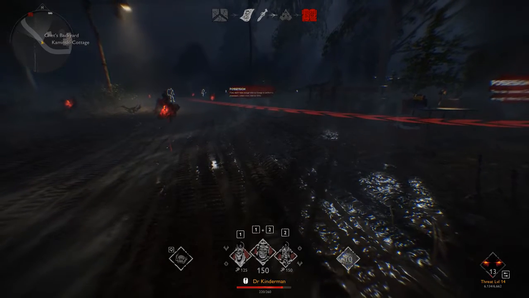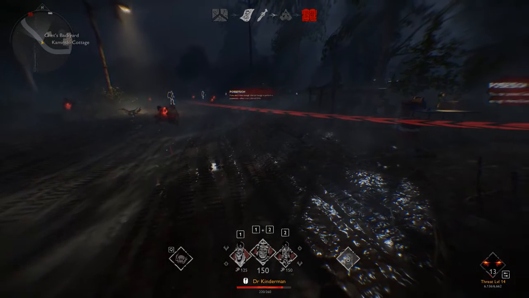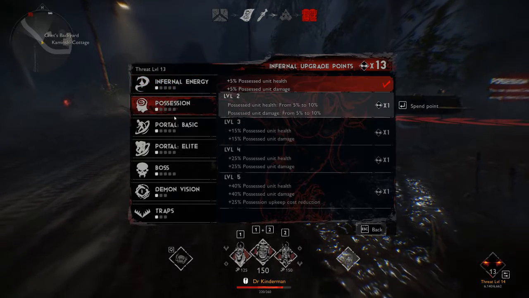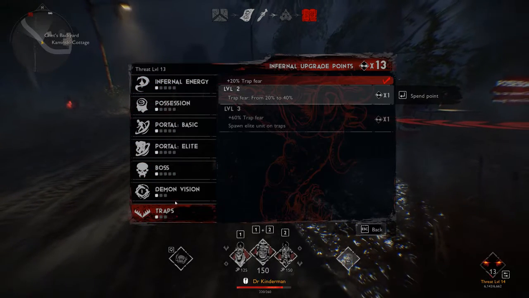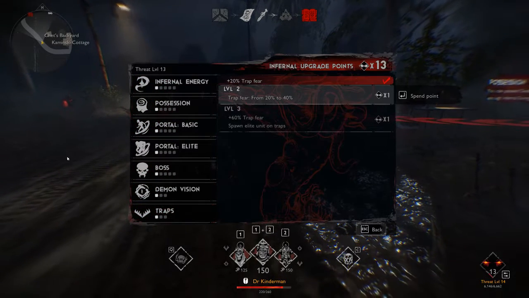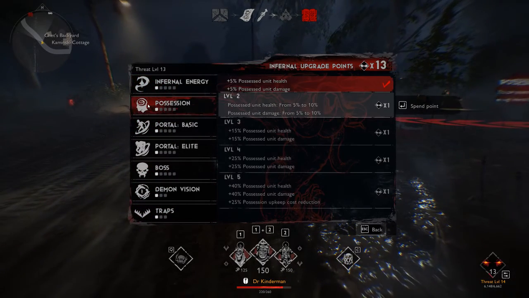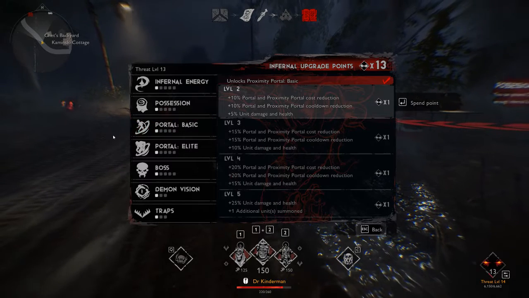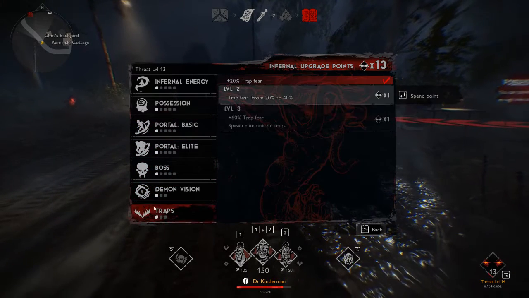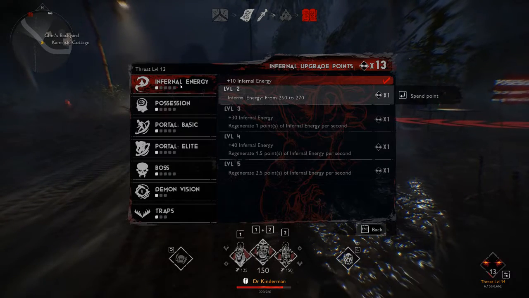I have 13 points to spend. I hit the tab key. It pulls up this page. You can see all these upgrades. These upgrades only apply to the match you are currently in. You can upgrade your Infernal Energy, your Possession, your Basic Portal, your Elite Portal, your Boss, your Demon Vision, and your Traps. Let's look at Infernal Energy first.